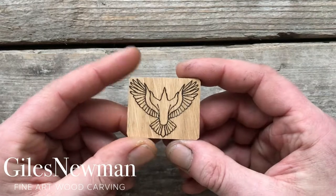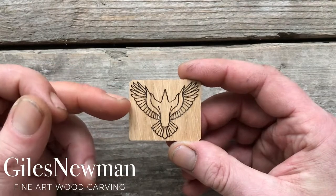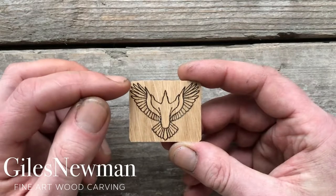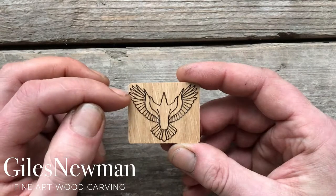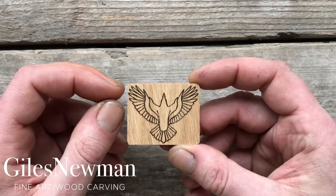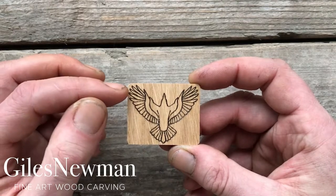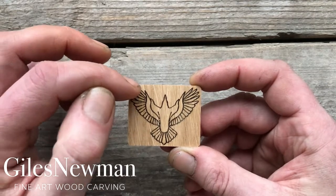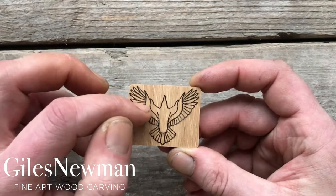Probably the most difficult carving kit I provide is the Raven carving kit. Its general shape is relatively simple, however the complexity and challenge really comes in with these flight feathers and making the cut outs between them. If you're going to do that, you should practice on something simpler first unless you've already got experience. You also have the option of simplifying it by not bothering to cut between each flight feather and just rounding the shape off, then making up for it with details added later.